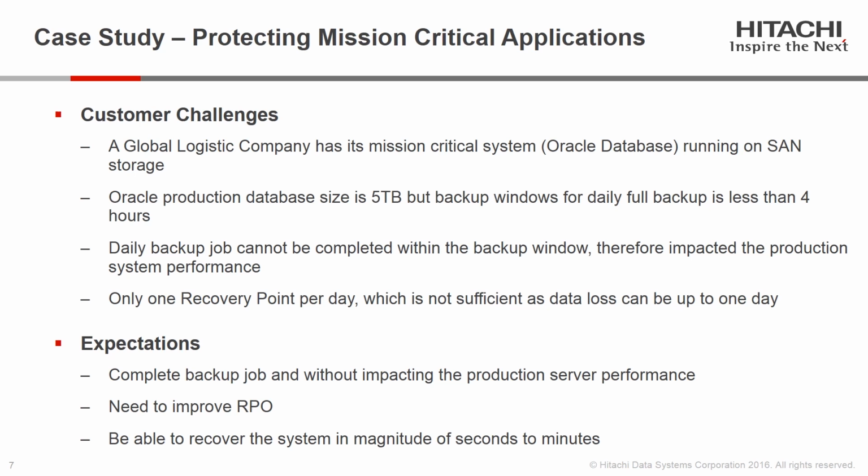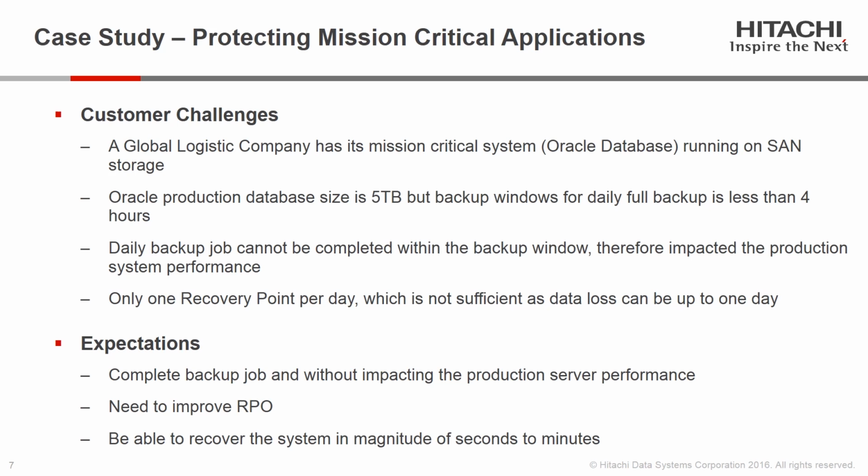Daily backup means only one recovery point per day, and this poses a big issue as data loss can be up to 1 day. Being a mission-critical system, the data in their Oracle has to be recovered with minimal or zero data loss, otherwise it would mean huge losses to the business. The business realized that these challenges mean they need to revamp their data protection strategy and has set new expectations to protect their critical data.